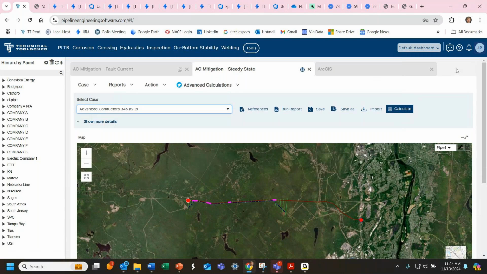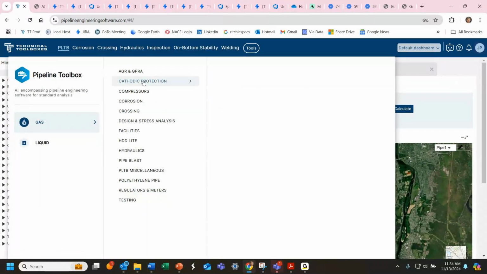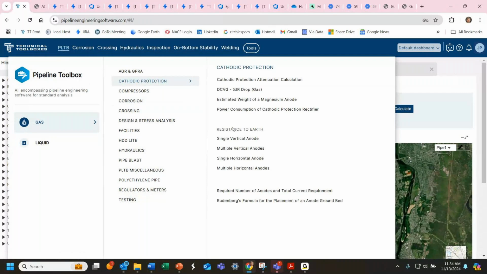Yeah, I didn't even think about that, thinking more on the technical end. This is our pipeline toolbox, and we have our cathodic protection in here. So if you wanted to determine a single anode for the calculations in the AC mitigation, you could use that, or single horizontal, multiple, and so on and so forth.